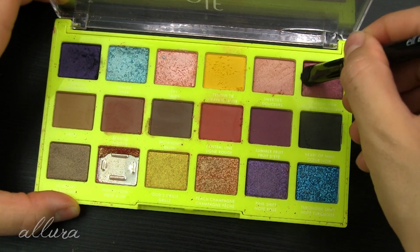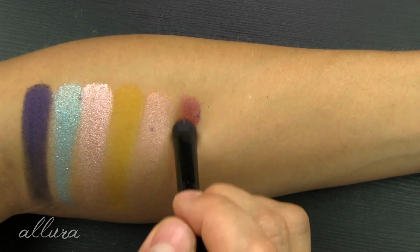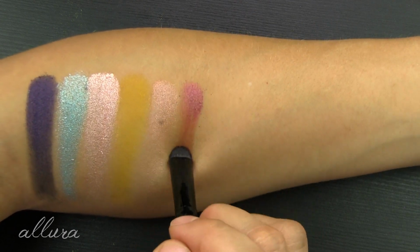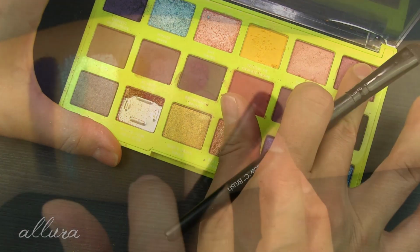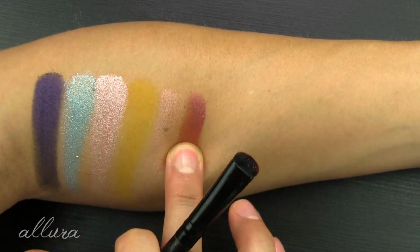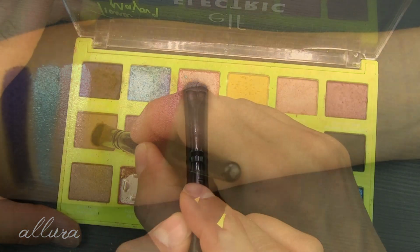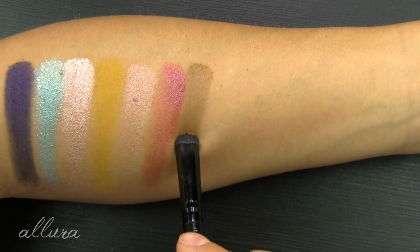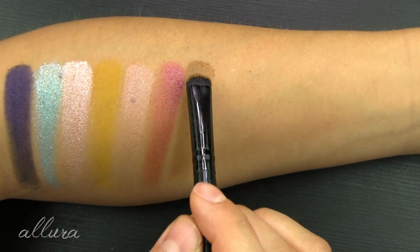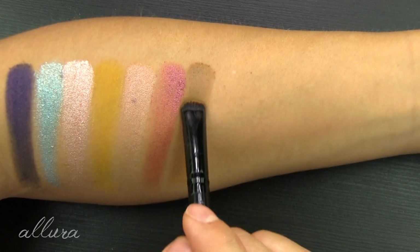Crimson Shim. And this is like a metallic burgundy. Finger swatching. Even with a finger swatch, not the smoothest. Latte. Ooh, very pretty. Almost like a satin creamy camel brown.